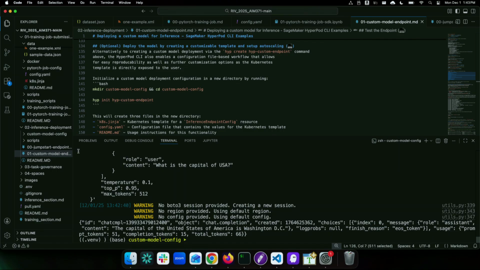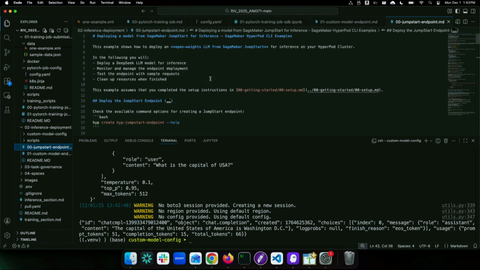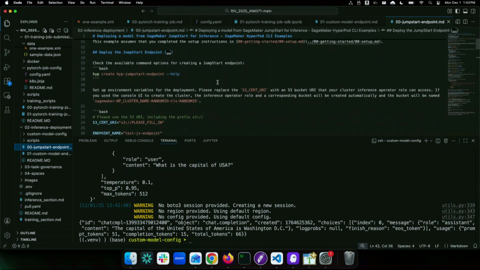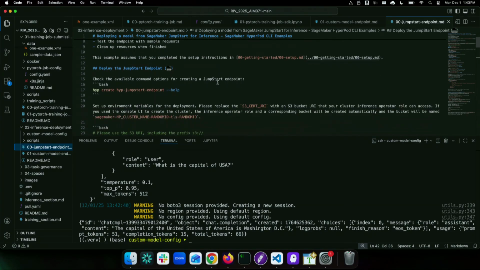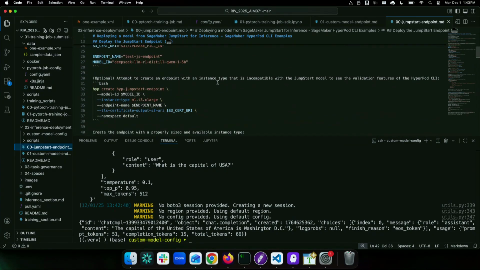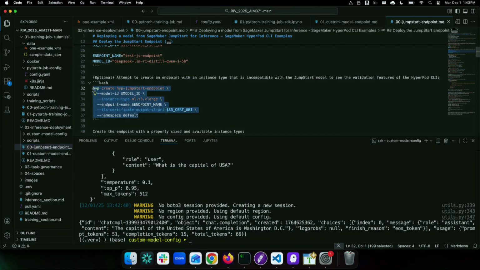We have another way to do inference deployment, which probably we don't have time to do, but the idea is that just like we did inference deployment from S3, you can do something from SageMaker's JumpStart as well, where you only need to specify the model ID, and automatically it knows to download all the model and everything and deploy this for you.